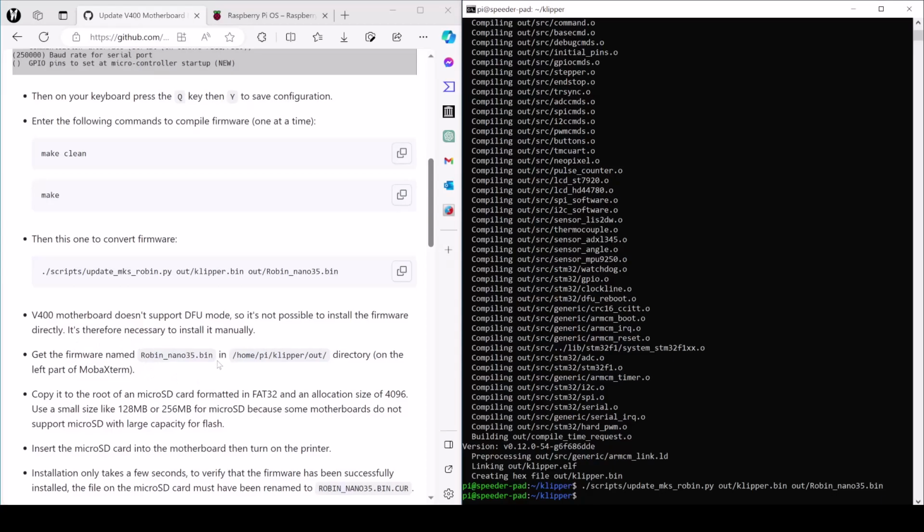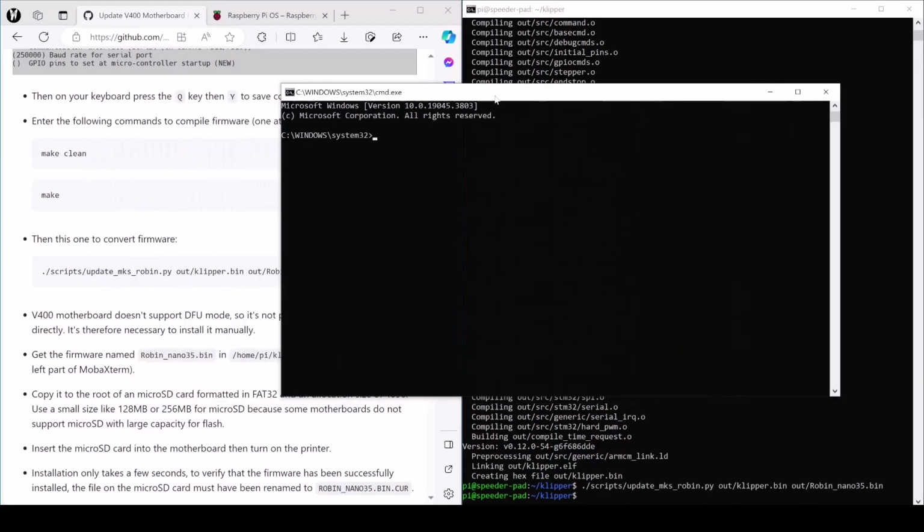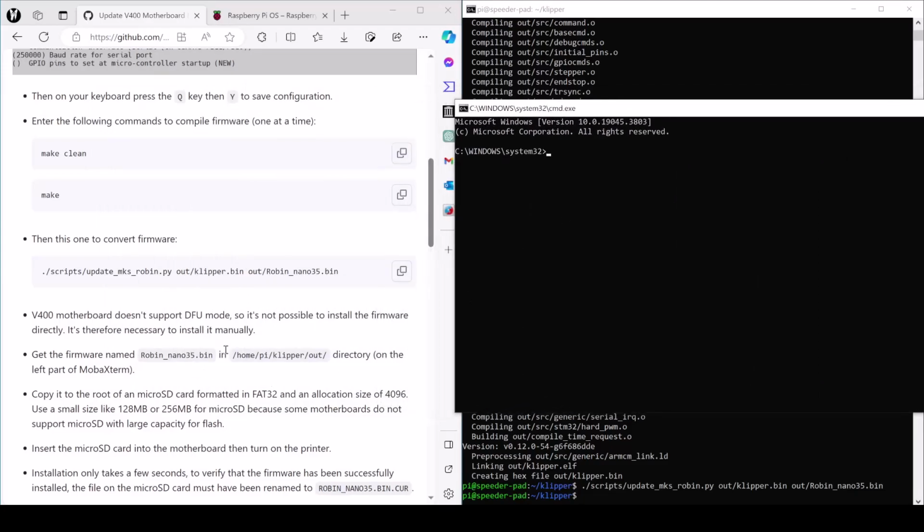Now, because SSH is kind of like a terminal where you can't really copy files, we're going to open another command prompt, and then we're going to use a command called scp, which allows us to copy files over an SSH connection. Okay, so all we do is type scp, space, pi at the IP address for your printer, and then a colon, and the file that you want. So the directory plus the file name and the file extension. The directory will be home pi klipper out, and then the file will be Robin Nano 35.bin, right?